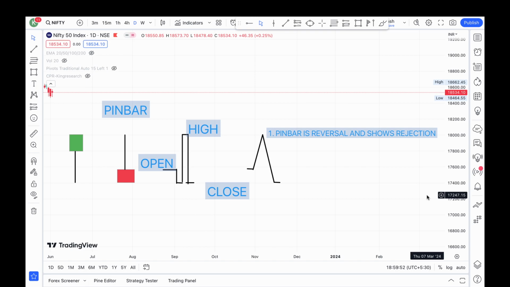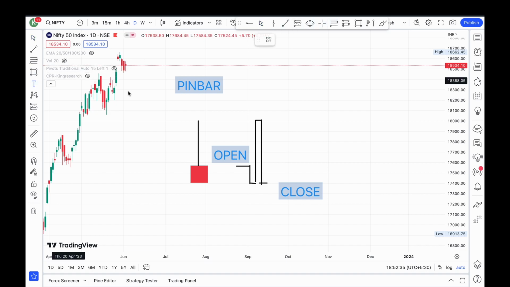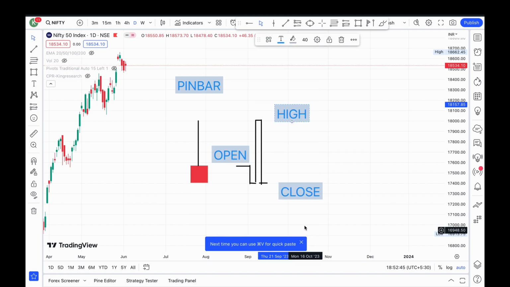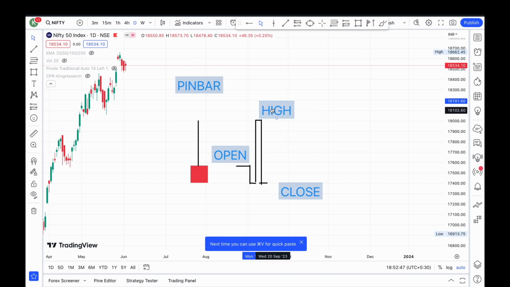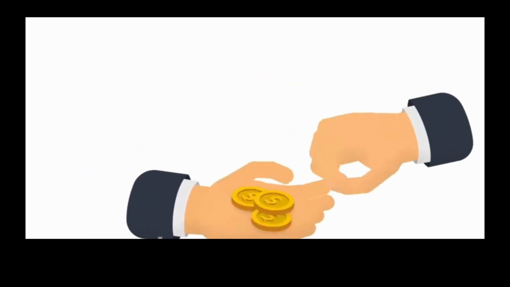Suppose we go out in the market to buy fruits and we go to a shopkeeper and ask the price of fruits. Then he will tell us the current market price of that fruit. As we know from our memory the most traded low price of that fruit, we ask for that low price from the shopkeeper. If the fruit is in demand, then he will refuse to sell at that low price. And if no one is buying that fruit, then he will sell it at that low price.